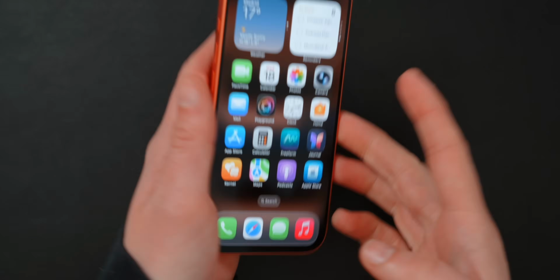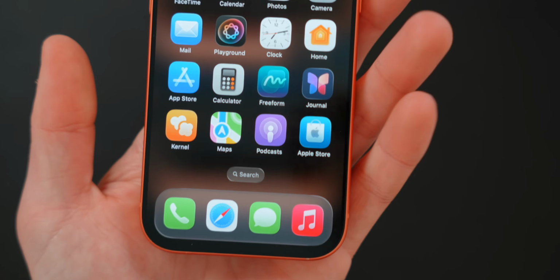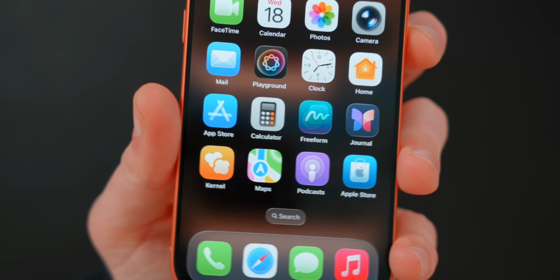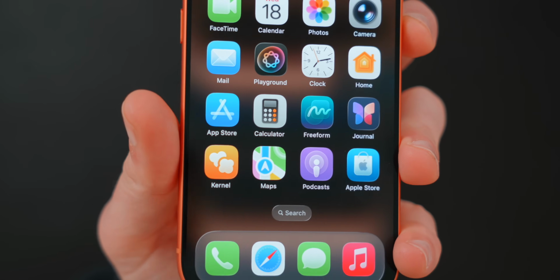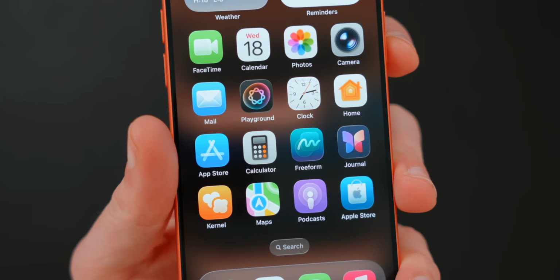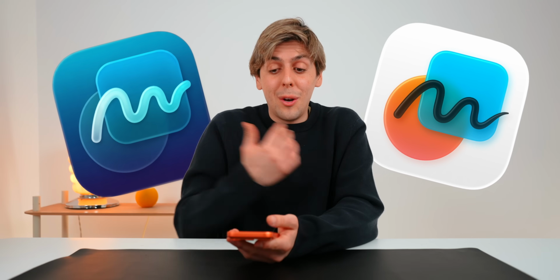the Freeform app. As you can see, Apple has redesigned Apple Freeform. Before it was this logo and now it is this logo. It is way more blue and fits really well with the new Creator Studio. In my opinion, this should be like the dark mode version, not just the standard version. If I'm gonna be honest, I prefer the old version rather than the new one.